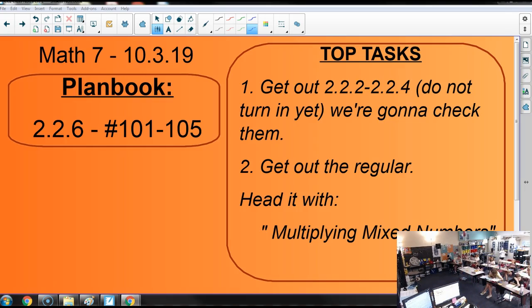So we are multiplying mixed numbers today. And we likely won't get all the way through the lesson since we're already 20 minutes into class, but that's okay. My plan, to make you privy to the plan, is that this is the end of the 2-2 section, the dance section. So instead of moving on to 2-3-1 this week, I figured we'd wait until the 2-3 section until next week. So however far we get in 2-2-6 today is great, but then we'll finish it tomorrow, and you'll have the rest of the time as work time, catch-up time, whatever, because we're getting towards the end of the quarter, and y'all need to get mastered.